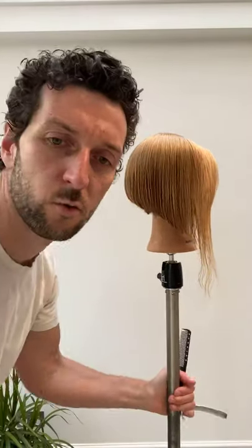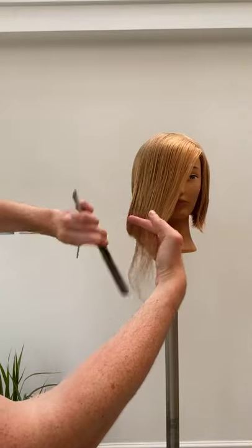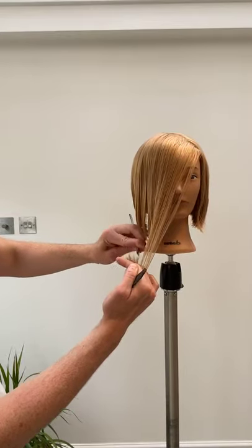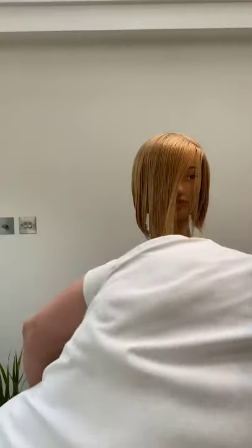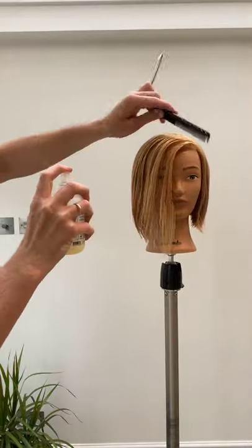Do you perm hair as well? I need my bangs done up. No, I haven't permed hair since I passed my perming section of my NVQ, which is the qualification that we have in the UK. So I can't help you, Hazel, on that one, I'm afraid. Although I'm fairly certain it was a joke.